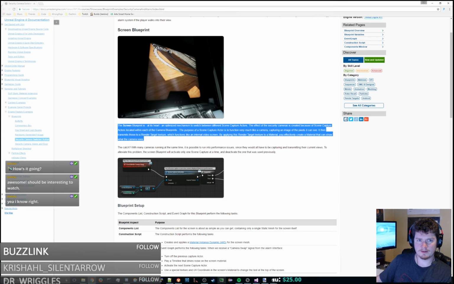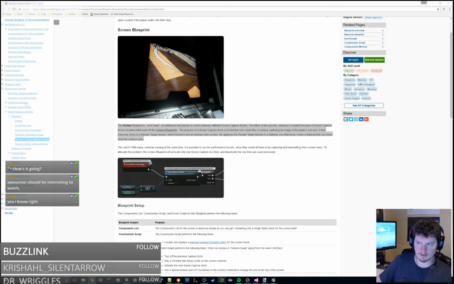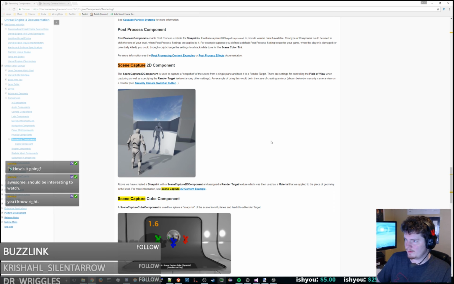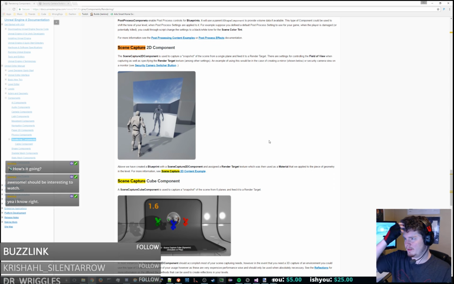Yeah, so the only thing I'm really finding that even comes close to this is this scene capture component, used to capture a screenshot of a scene from a single plane and feed it to the render target. There are settings for controlling the field of view and capturing, as well as specifying the render target texture.